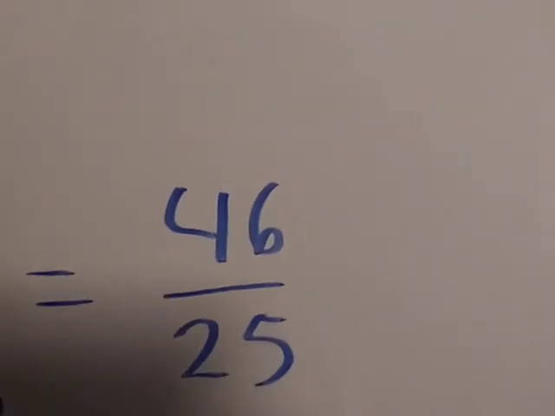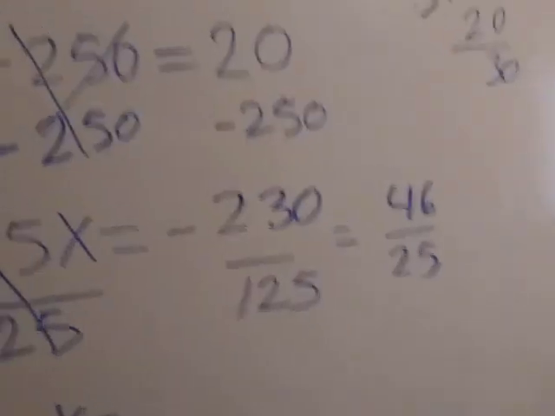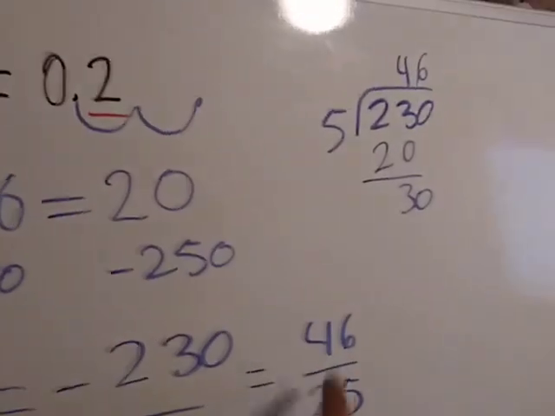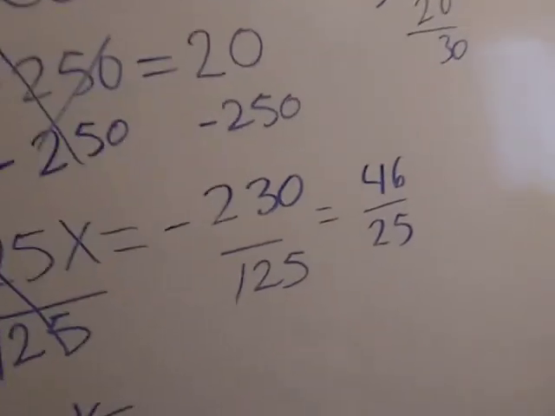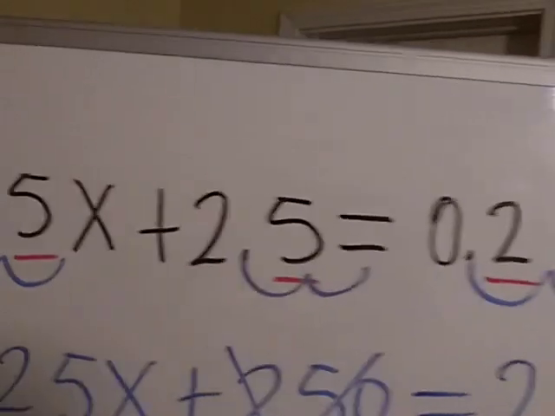Okay, and then we would proceed in dividing the 46 by 25 to give us an answer in a decimal format. So let me go ahead and erase the top part so that I'm able to proceed with giving you guys the answer as a decimal. Okay, give me 1 second. Let me grab my makeshift eraser here.